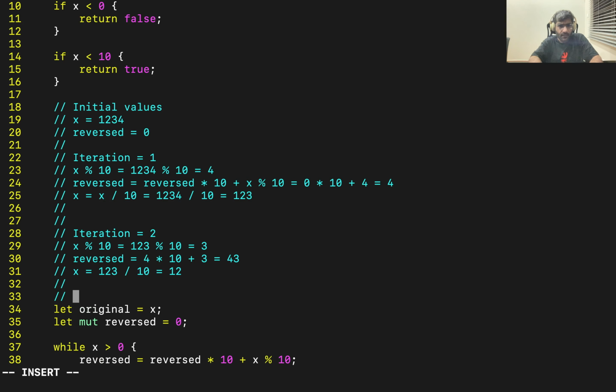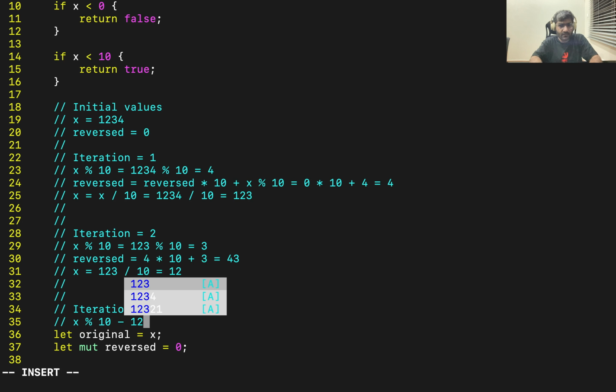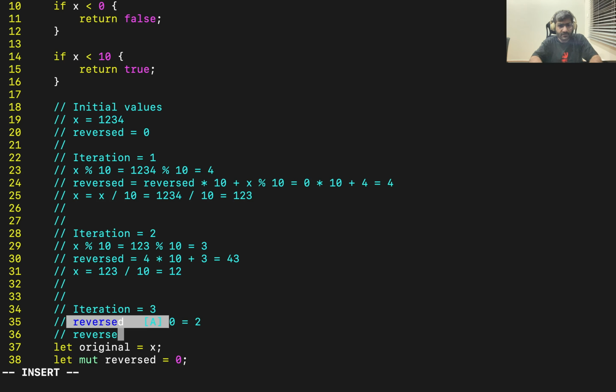Right. So now for the third iteration, we will check x modulus 10, and we have 1, 2, so it will be 2, and reverse will be, the value is 3, and last time it's 4.